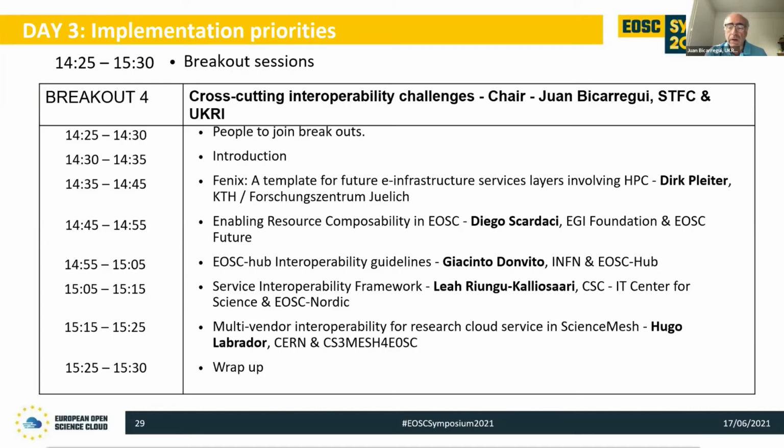So there was a very interesting discussion there about how to coordinate between the work of EOSC Future, the implementation work being done by EOSC Future and other projects, and the task force on interoperability. And how can the task force steer all the implementation work that's going on in the projects and coordinate across that, which is clearly a major challenge.